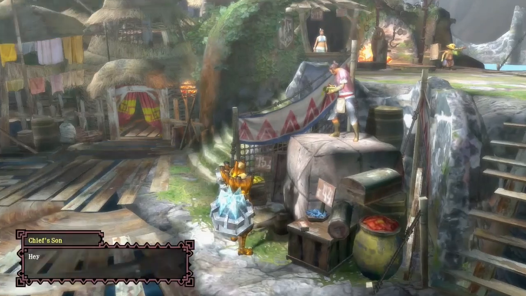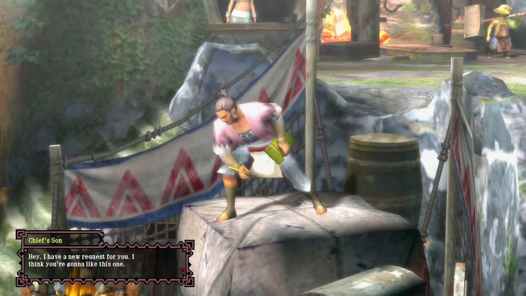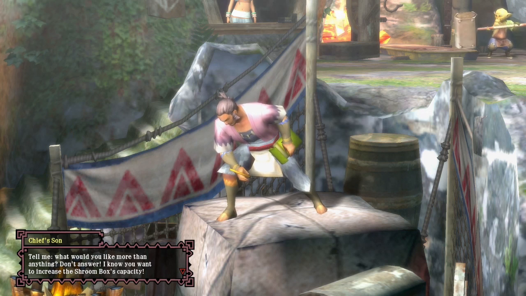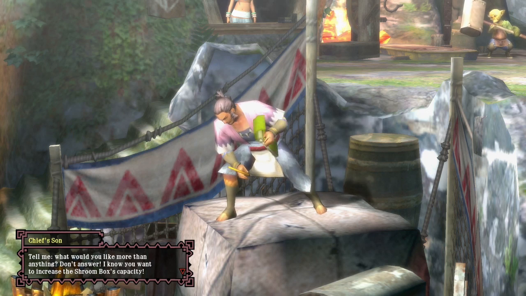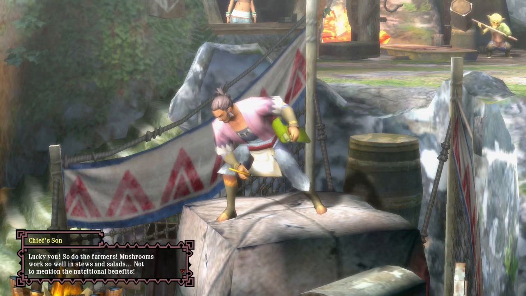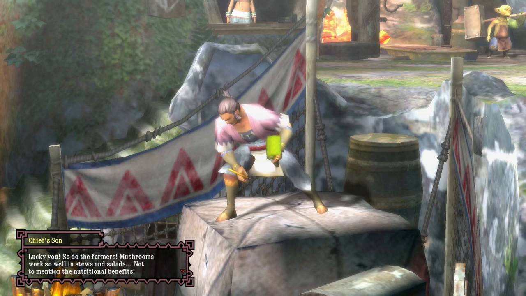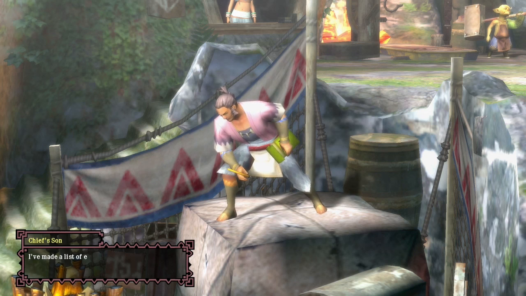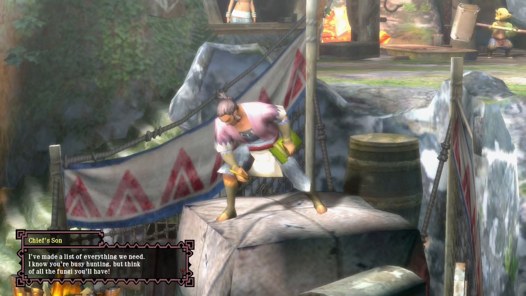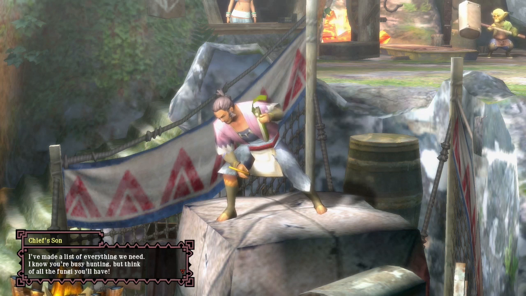And you're going to tell us a Gobul has been sighted in Moga Woods, right? Oh, I have a new request for you. I think you're going to like this one. Tell me, what do you like more than anything? Oh, don't answer. I know you want to increase the shroom box capacity. Lucky you. So do the farmers. Mushrooms work so well in stews and salads, not to mention the nutritional benefits. I made a list of everything we need, but I know you're busy hunting. Think of all the fungi you'll have.